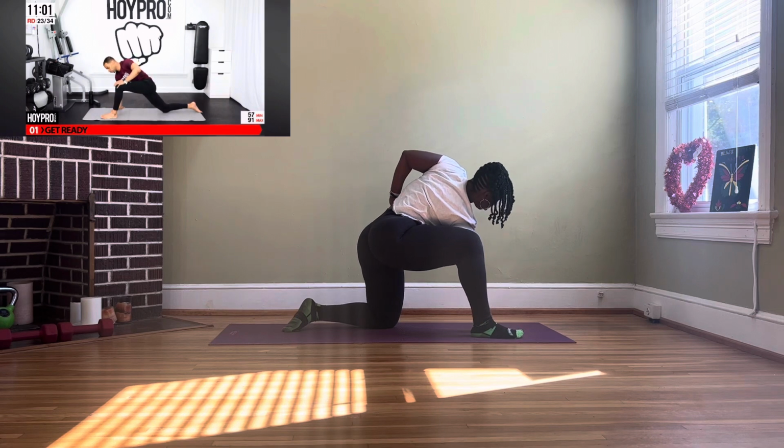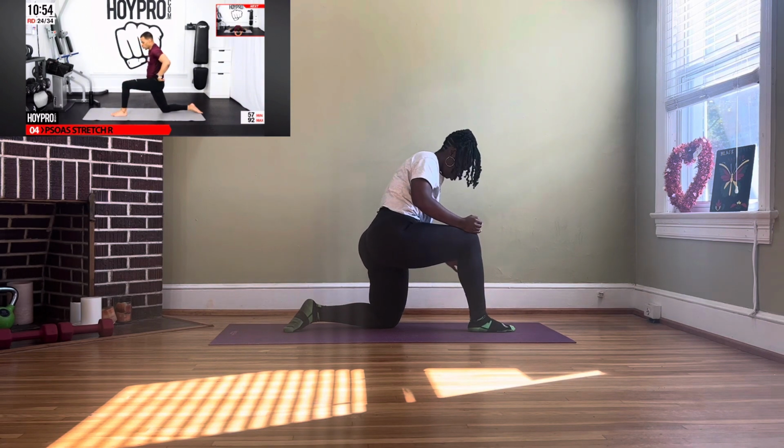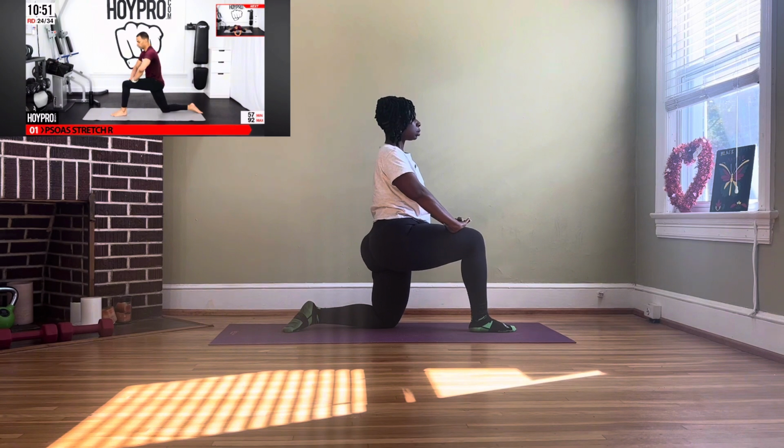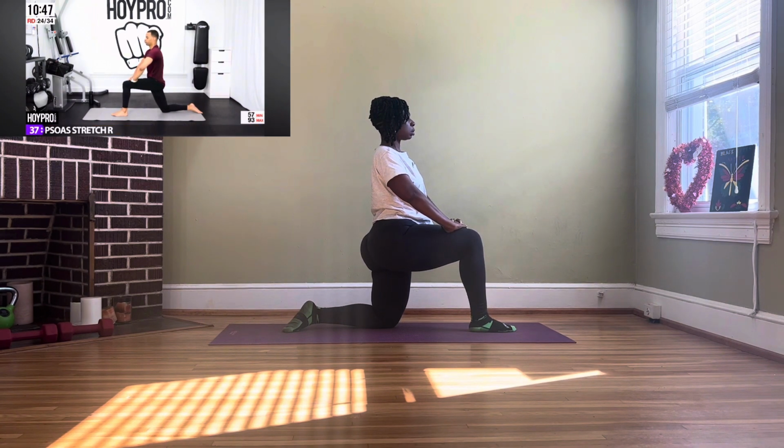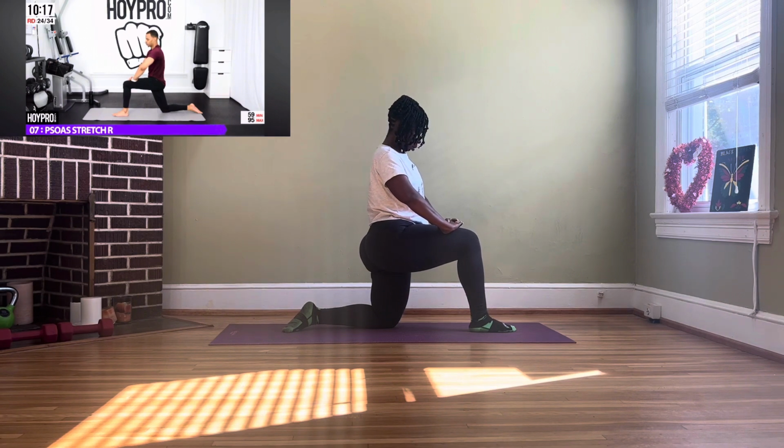All right, so come out of this, heel toe your foot towards the center. We're gonna go for a psoas stretch on our left. Tuck that butt in, interlace those fingers. Chest is up, push it through. Building that strength here. And your glutes a bit as you flex and stretch through those quads, your psoas. Open up through your hip. Inner thighs are scissoring just a little bit here. Abs are locked in, pushing back the upper body with those fingers on top of that knee, or your upper thigh rather, not your knee.